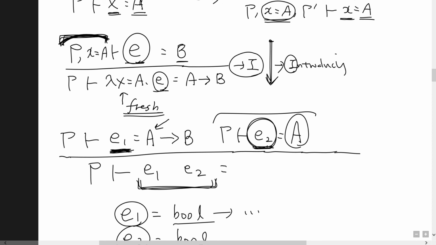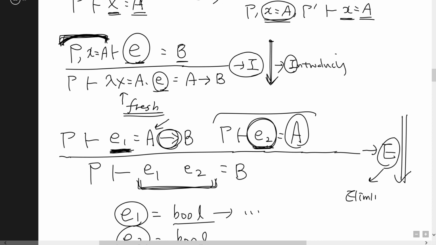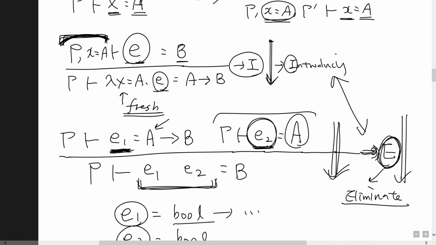And we usually call this rule arrow elimination rule. Because if you read this rule top down, you end up eliminating, this E stands for eliminate. If you read this rule top down, you end up eliminating this arrow. So in the premise, you have this arrow. Now, arrow has been eliminated. So in that sense, when we read this rule top down, arrow is eliminated. So this rule is called arrow elimination rule, which is dual to the previous rule, arrow introduction rule.